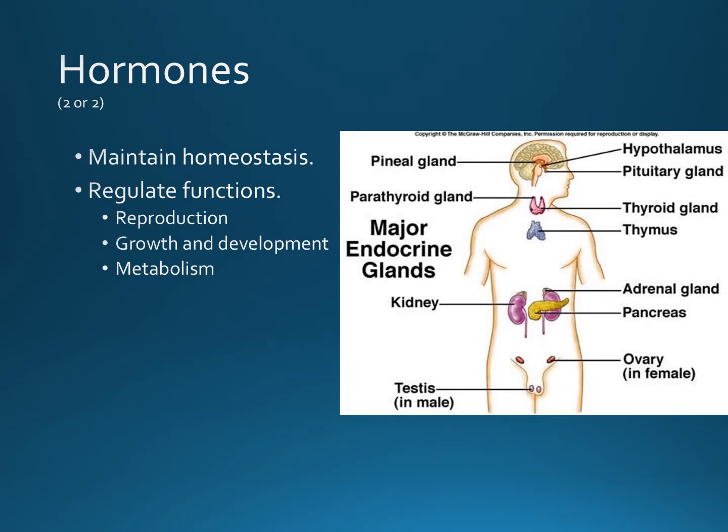Each hormone is going to have a specific function at a specific location in the body. Some of the things they can do are maintain homeostasis, and they also regulate functions like reproduction, growth and development, and metabolism. You can see the picture here where it talks about some of the major endocrine glands. Also remember that most hormones are going to be administered as replacement therapy more in the medical setting, not necessarily surgical. So there's going to be a lot of hormones that you won't see specifically given in surgery.